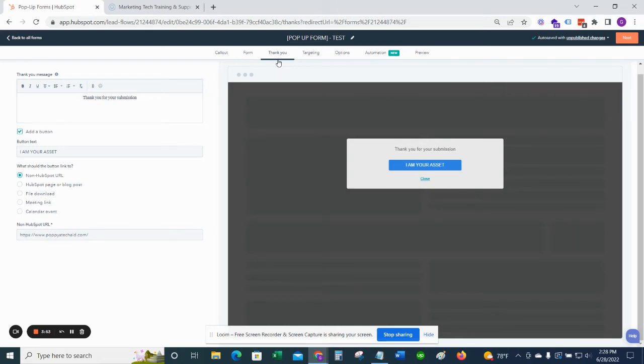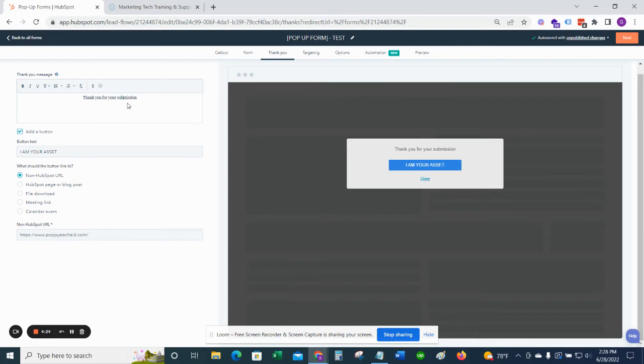Okay, next tab. So this is where you display your thank you message. Could be a little more personalized than that. You can add a space like "also visit our blog," add a link, whatever it is. And then, here's your asset button text, right? Here is your asset. I'm just making it easy, but let's say it's an infographic or a white paper or some sort of key asset.